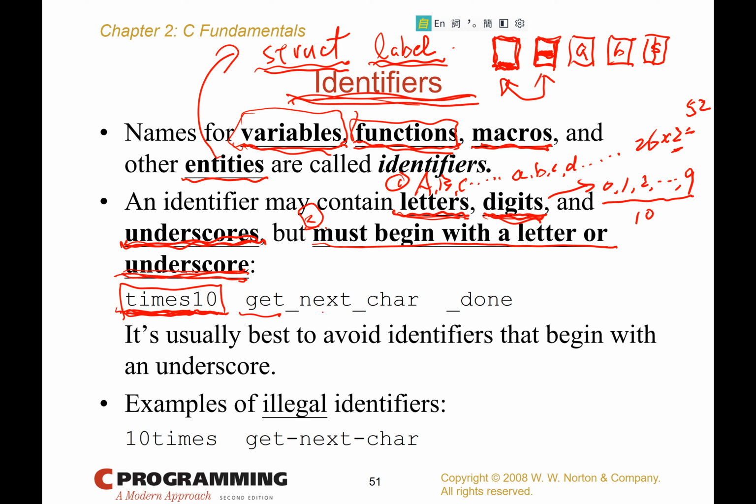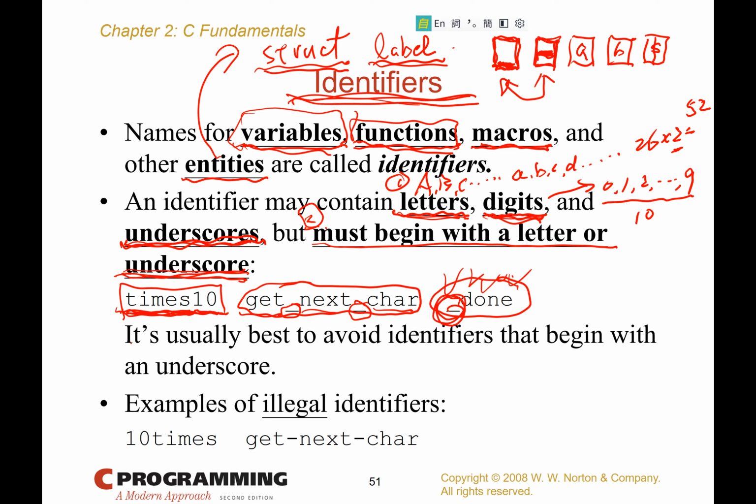Now, get next char, connected by underscore. So all characters are legal characters for an identifier, and the underscore too, each one is a legal character for an identifier. Now, rule number 2 says it must begin with a letter or underscore. It begins with an underscore, which is fine for an identifier.